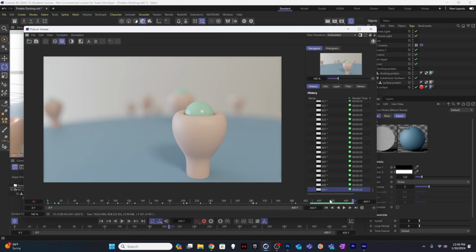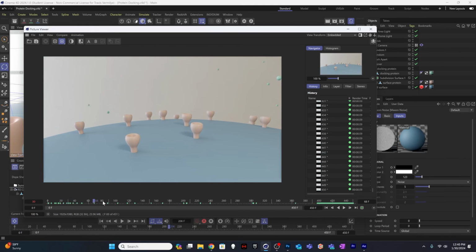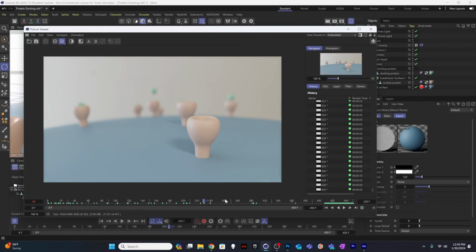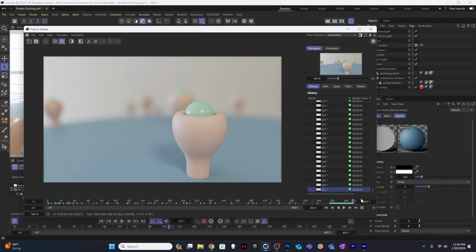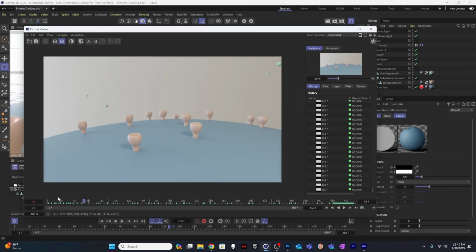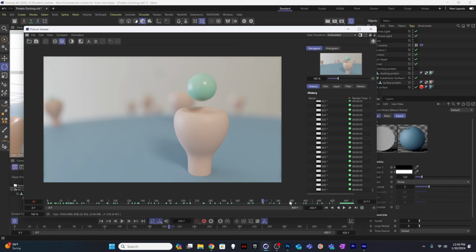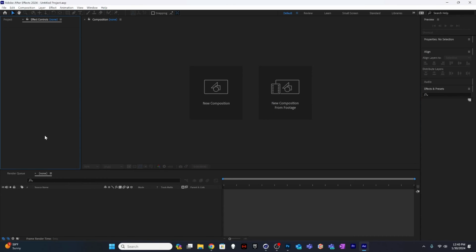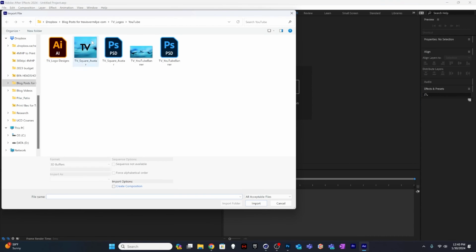So now our animation has rendered out completely. I'll play through it quickly, or scrub through it in the Cinema 4D render view, picture viewer. So you can see the animation has completely finished rendering. I want to take it out of here and manipulate it a little bit further before I call this completed, and I'm going to do that in After Effects. So let's switch over to After Effects and import the frames that we just rendered out.